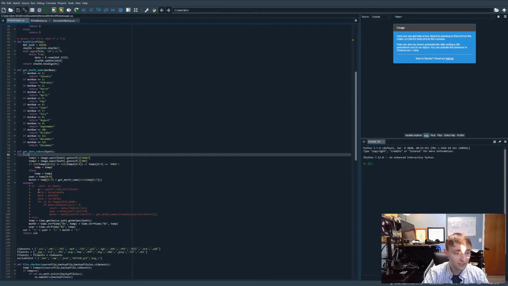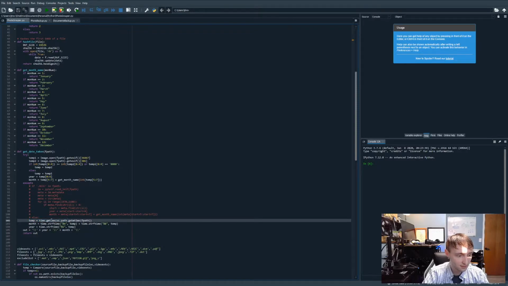Right now, the except, because I commented out some of this, is just looking at the getmtime function from the operating system path module for that file. That's the last time it was modified. That is like our worst case scenario, not really what we want. That's why the .heic stuff even happens first.